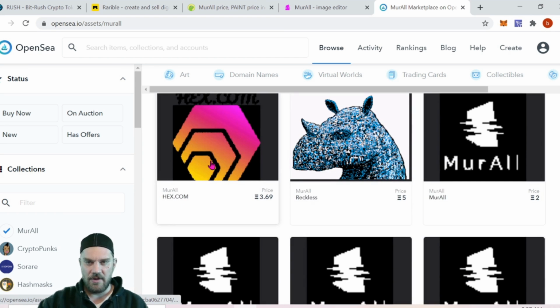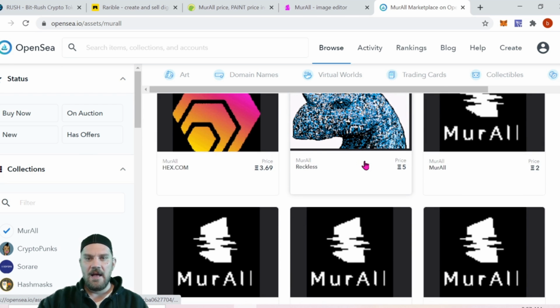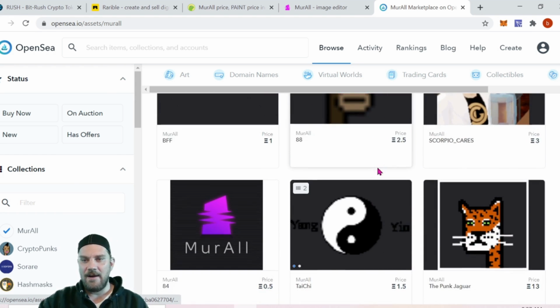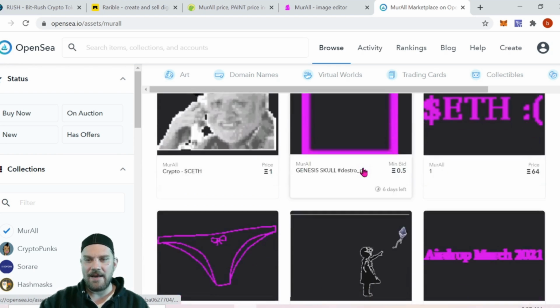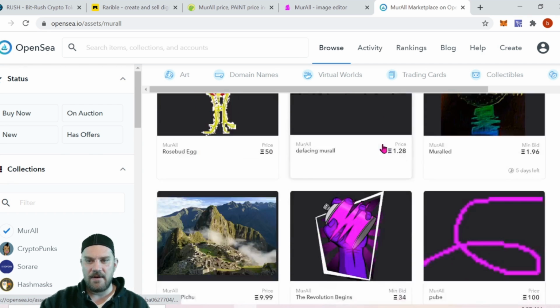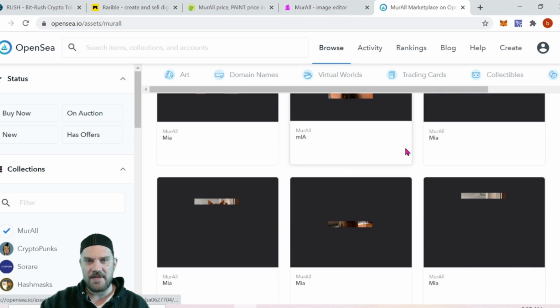Maybe some of the earlier ones that were added will be worth a little bit more, because they were some of the original pieces of artwork that were actually nice, added onto this thing. But yeah, this is what people are adding. So you can also just see what everyone added. Every piece that was added is here forever in an NFT. So you can basically see every single thing that was ever added.